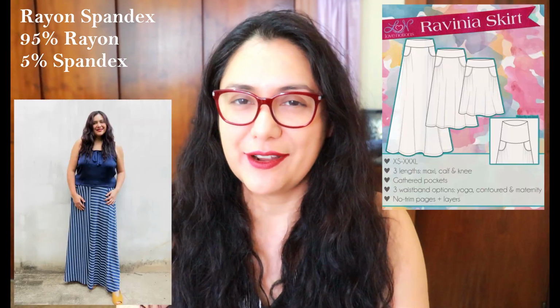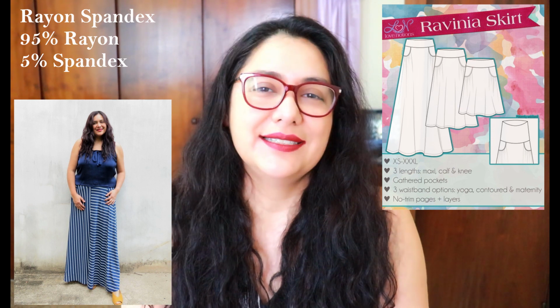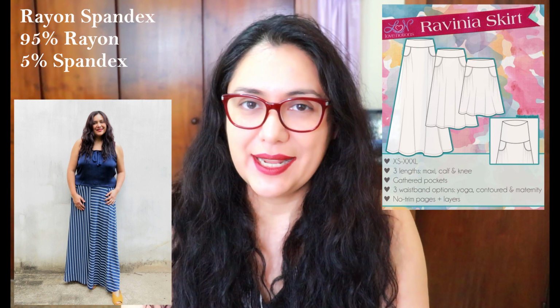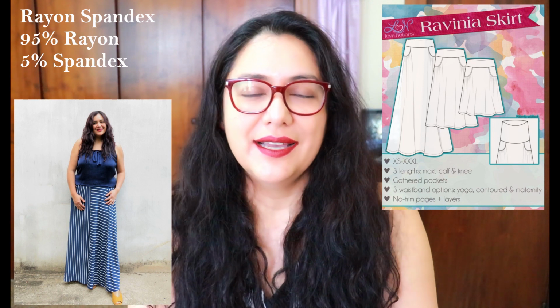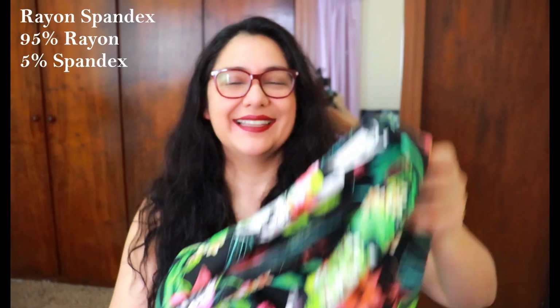And I have a plan for this actually. I'm gonna make the Ravinia skirt from Love Notions. I made a maxi skirt last year with stripes. I did some stripe play, and I actually made a maxi style. This time I want to do a shorter version above the knee, always more wearable for me. I end up wearing them most. And having a colorful thing on the bottom I think is good. I can pair it with colorful tops or just black on the top. And I have a hack planned for that, so it'll be coming up in the next few weeks.